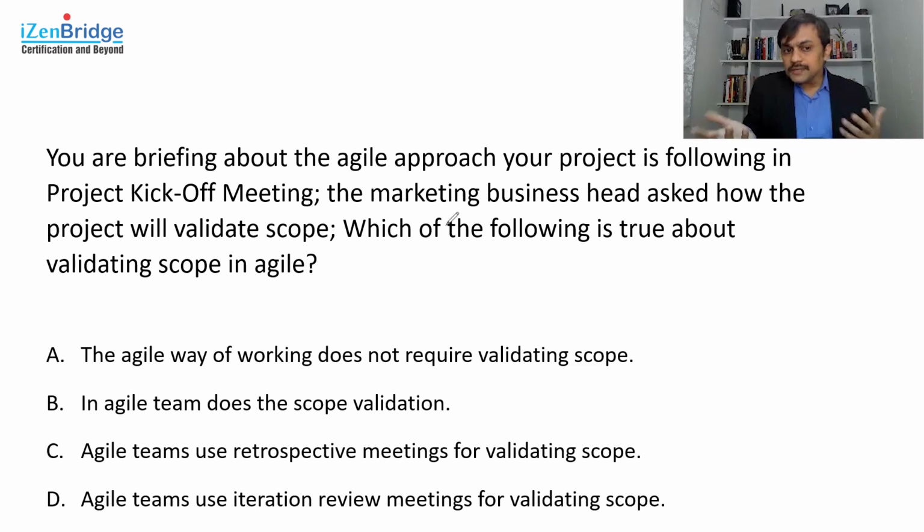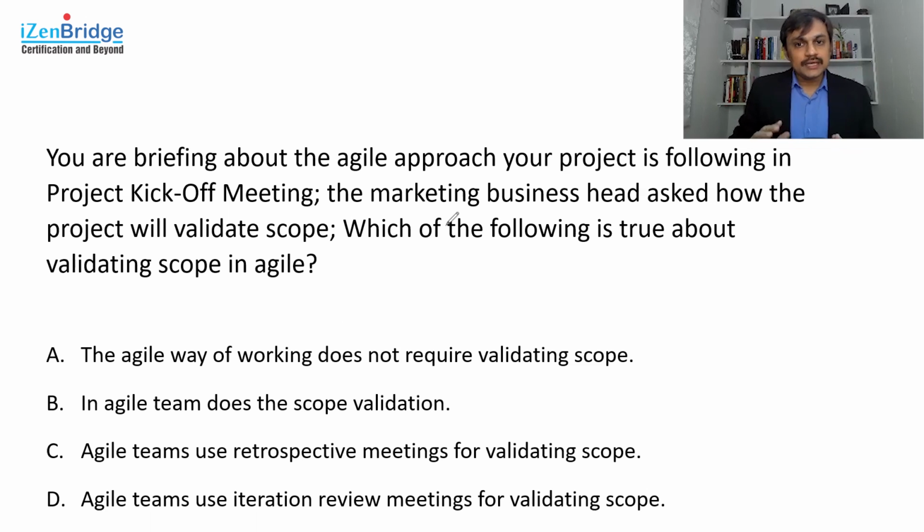So option B is not holding true, and not doing that validation is also not the right thing to do, so option A is also not holding true. In the agile world, you may use a different word, but you do a validation of what you are making against the requirement. So the solution validation has to happen. You may use some different terminology. So option A is also out. Option B is also out. Now look at options C and D.